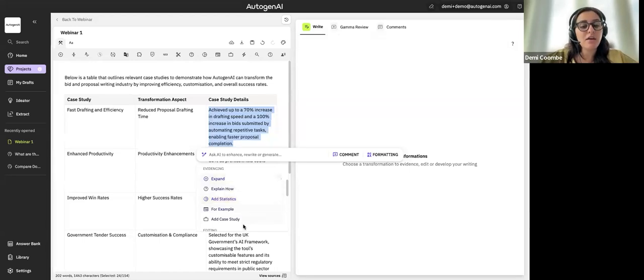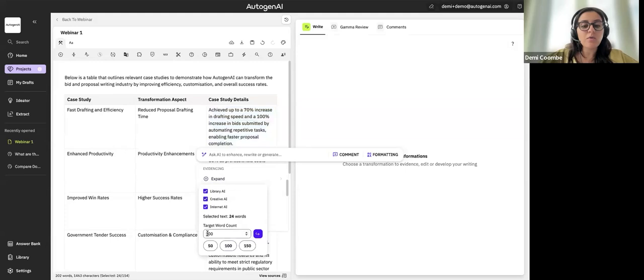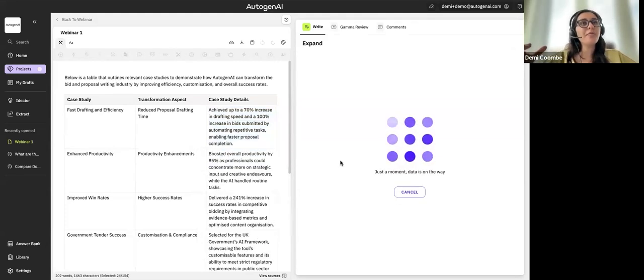And that's what these buttons are there for. You don't have to think about a prompt. You can just go, you know what? I actually just want to expand on that. I want to pull from my library. I want to maybe see what AI has to say to get some creative elements, new ideas. And I want to use the internet, and let's set a word target of 200 words. So it's a pre-prompt ready for you to go. And we can see some ideas here that will be pulled out for you.